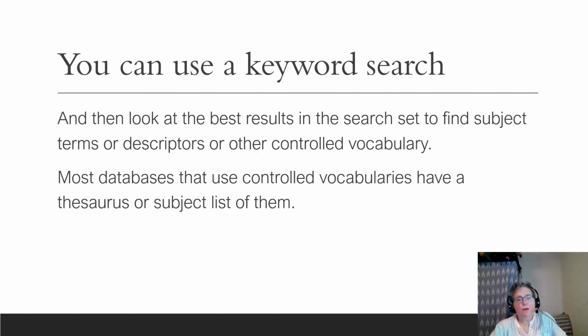Keyword searches often work as well as anything, but I almost always also look to see if there are subject terms that I can use that might work better. Almost all of the databases have controlled vocabularies. If they do, there's a thesaurus or what they'll call a subject list or descriptors list, or they'll call it something that sounds sort of like that, and it'll be somewhere where you can find it.